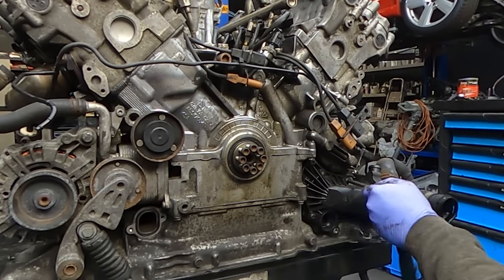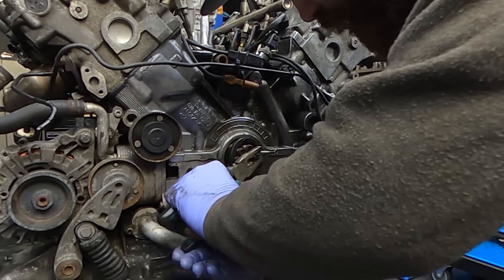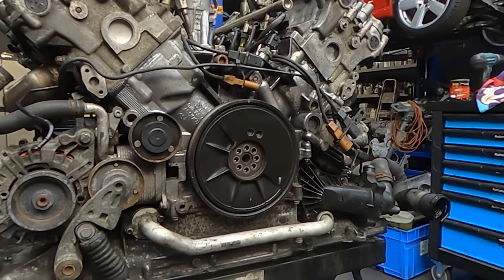Everything is cleaned up. I put the two O-ring seals behind the water pump, and the one gasket for the coolant onto the block. I'm using a very special technique to remove the crankshaft seal: two screws along with pliers to pop it up. Once I put a bit of oil onto the new crank seal, it's ready to go on.